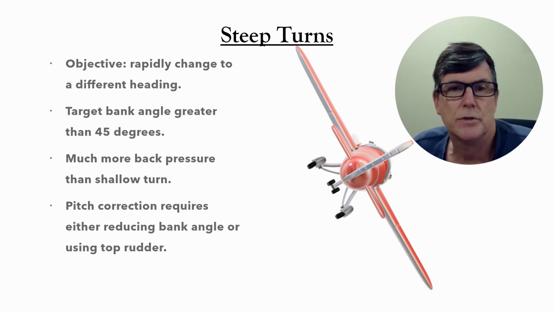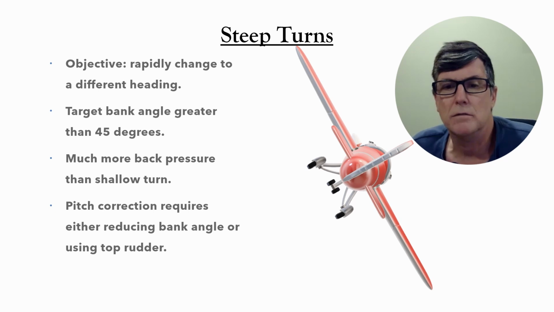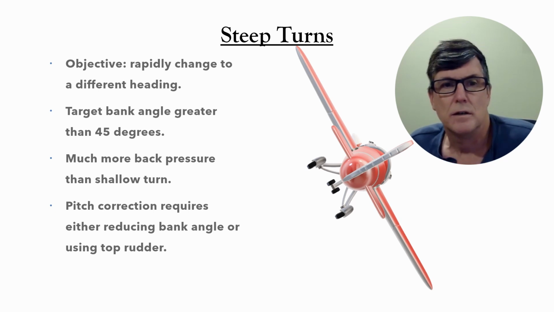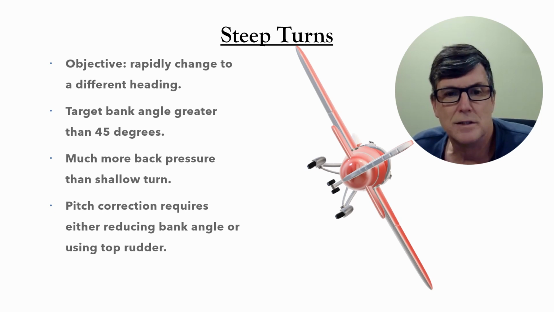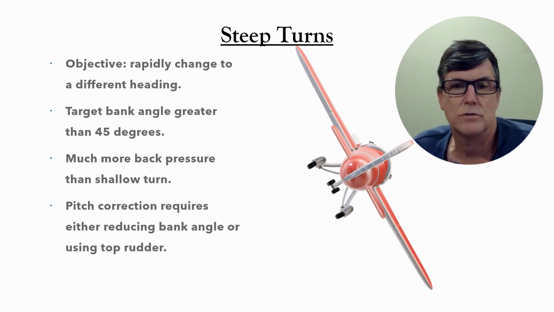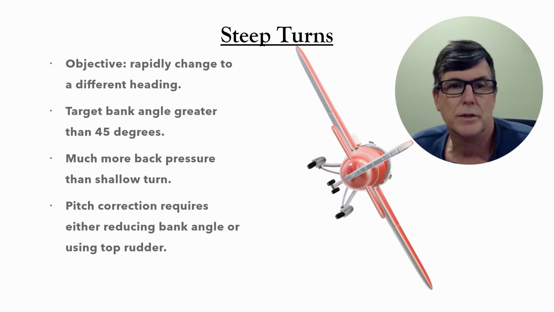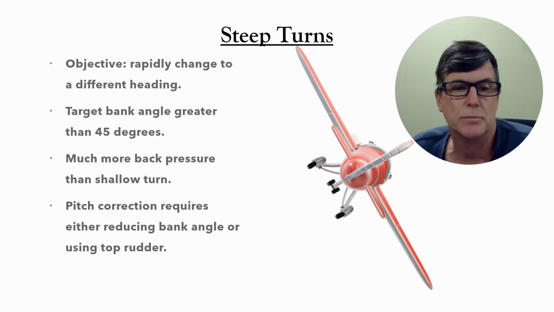During a steep turn, you'll notice that the elevator is more vertical than it is horizontal, and the rudder is actually more horizontal than it is vertical. The result of this is that the elevator is not very effective at changing your pitch attitude. When you pull back on the elevator, it does more to tighten your turn than what it does to actually raise the nose. There's two ways to deal with it if you are losing altitude during a steep turn.